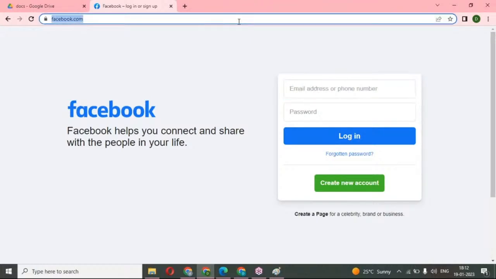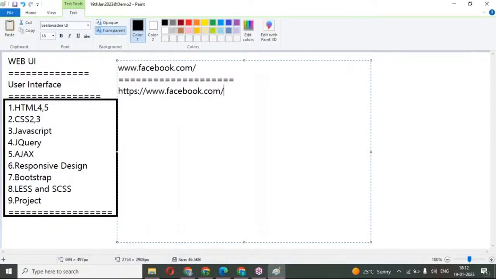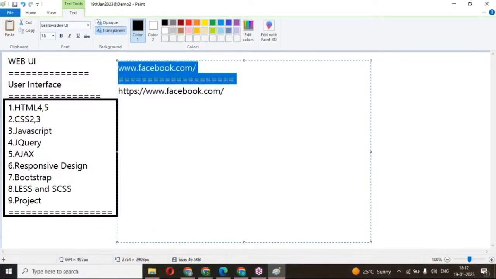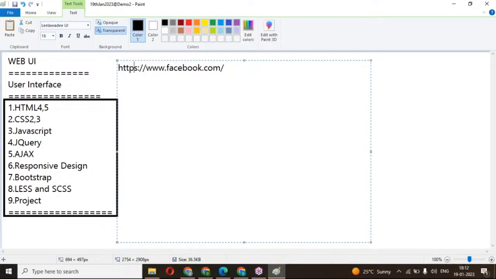This is one Facebook URL. The URL is interacting with the front end. Whatever UI page it is showing for us, that is the user interface. This user interface is interacting with a PHP page. That PHP page will connect to the database. Here the databases can be MySQL, SQL Server, Oracle, or Sybase; you can use any database.